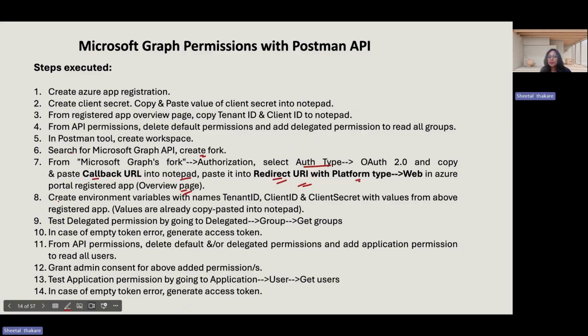Now you go to the Postman tool and create the environment variables with the names tenant ID, client ID, and client secret, and the values for the above are retrieved from step number 2 and 3.